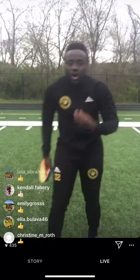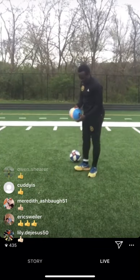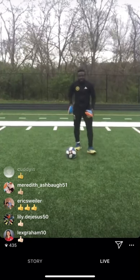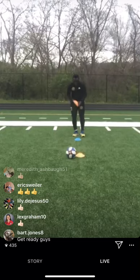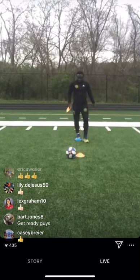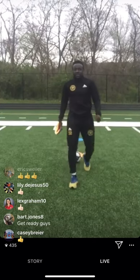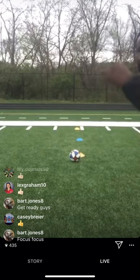We need three cones. This is gonna be interesting. Okay, so get ready and watch this. Maybe one foot in between each. Let me back up so everyone can see it. One, and then blue, and then orange. Okay. Hope everybody can see it. Let me see. Orange, blue, orange. Perfect.